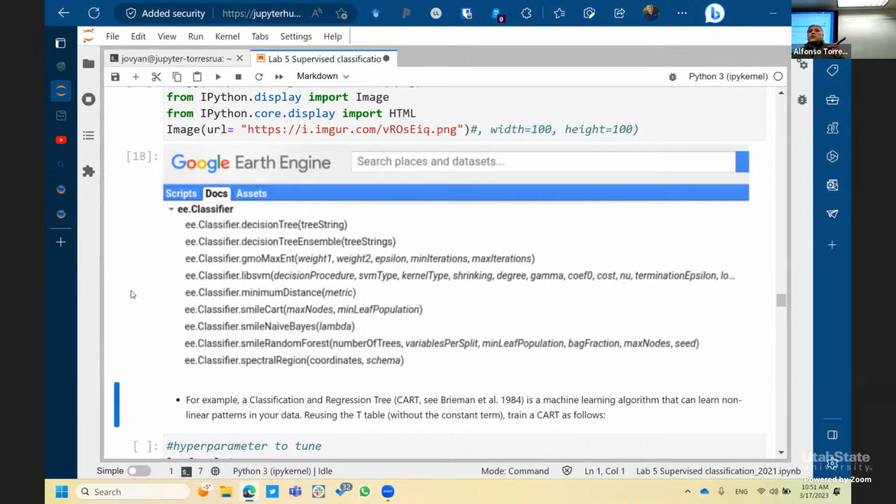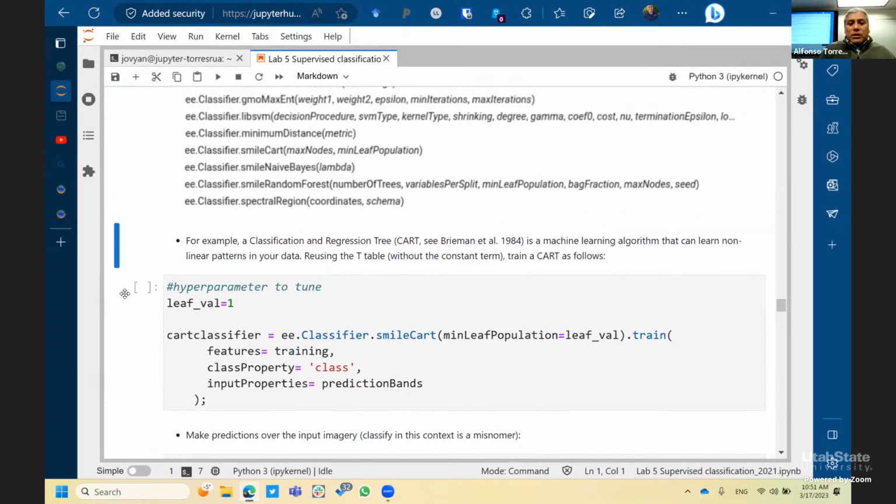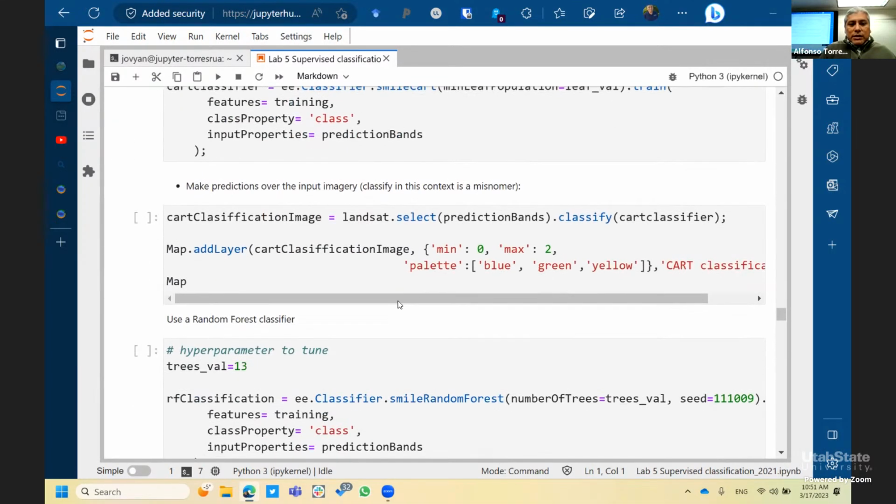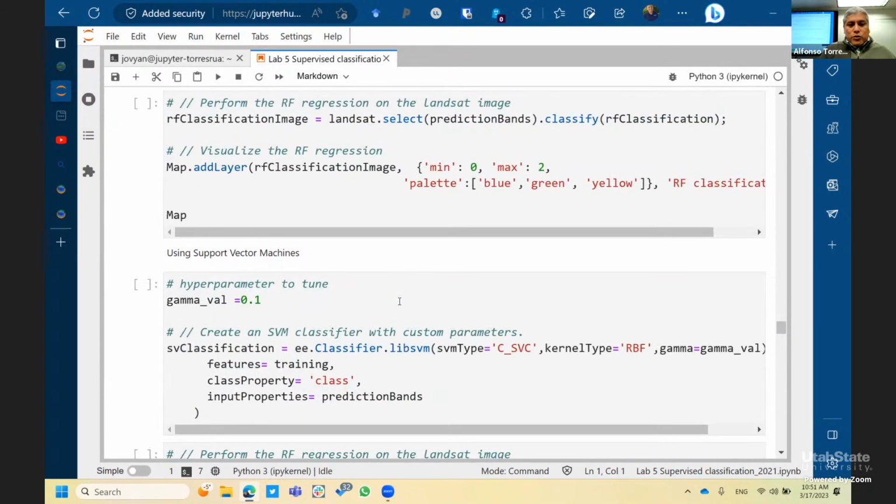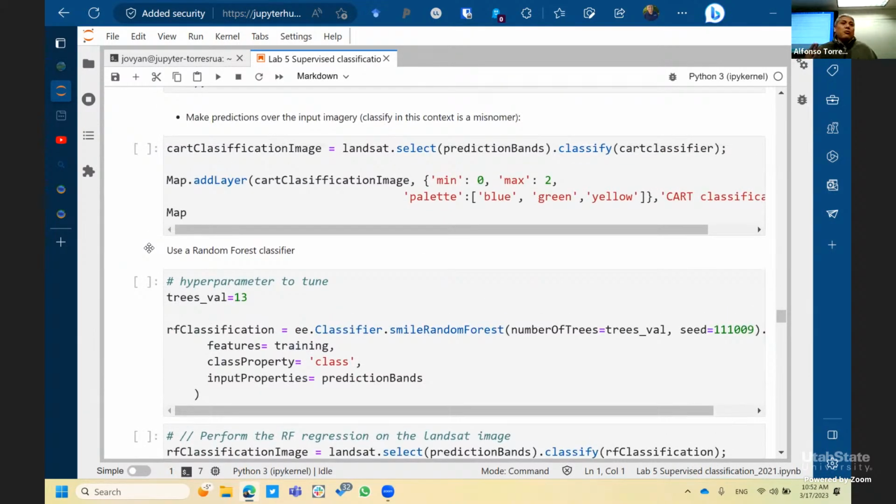If the values of the different bands look like the values of vegetation, it will say it is vegetation, from a probabilistic point of view. Random forest is another version of a classification tree, but instead of a single tree, it uses a forest of many trees. Minimum distance uses a spectral region type of information and measures the difference between the red, green, blue values and the unknown pixel to assign a class. The most popular ones are going to be CART, random forest, and support vector machines. So we're going to run 3 classification models and check how well they perform. Let's keep running.